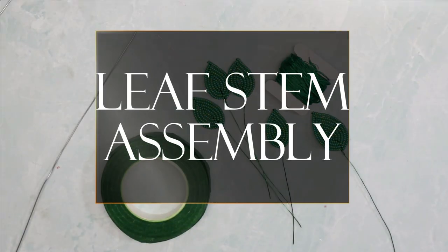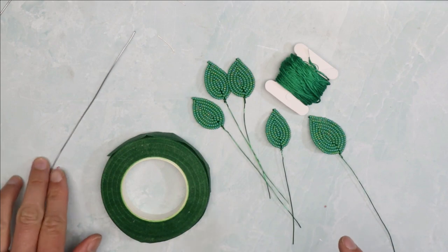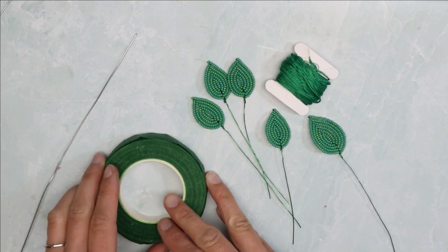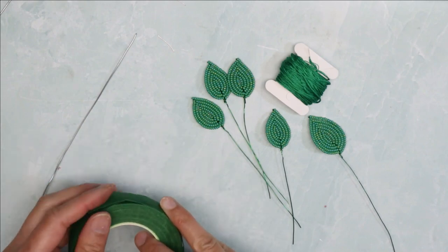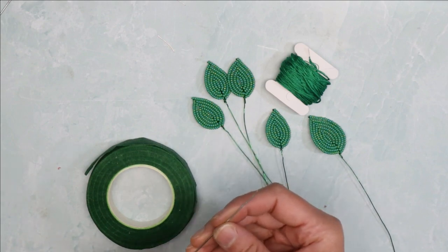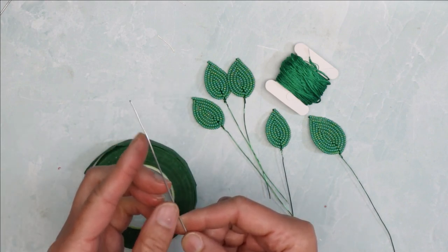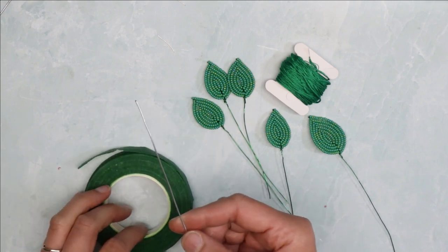In this demo, we will be assembling the leaf stems, and for each leaf stem, we'll need 1 of leaf B, 4 of leaf A, a 20 gauge length of stem wire, embroidery floss, and floral tape as needed. We don't want to use too much floral tape because the more floral tape that we wrap around the stem, the bulkier our ending stem will be. With the stem wire being so thin, we want to avoid that as much as possible.